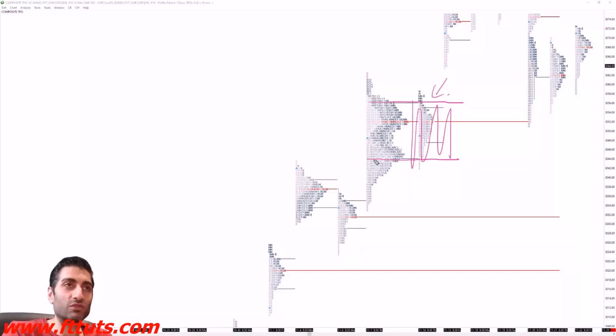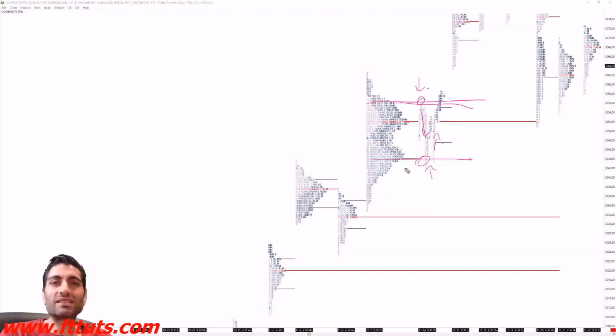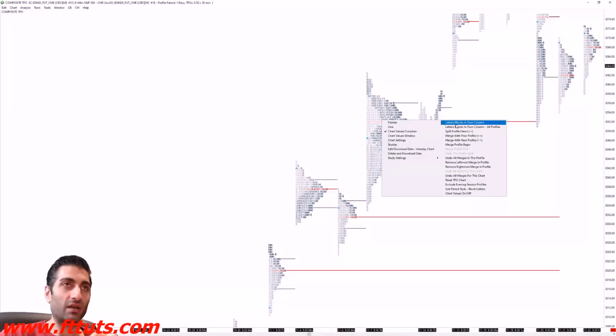These are going to be my contextual levels that I'm going to be looking at to trade off. So if I get some excess here, some absorption, I'm going to be looking to do mean reversion. If I get excess here, absorption, I'm going to be looking to do mean reversion. Can you see that in these contextual areas? So look, that's enough there. We can do some examples as well.